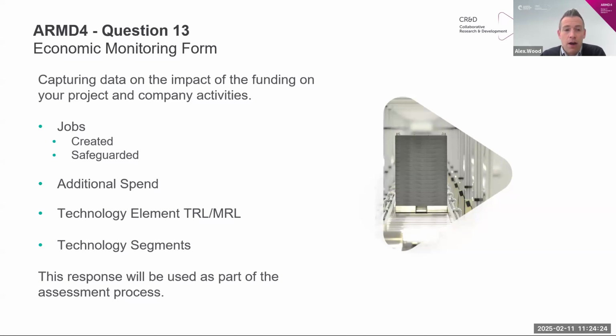And finally, we will request an approximate breakdown of what proportion of the technology will be used in each different technology segment that's in scope. And that answer must equal 100%. The form won't automatically do that for you, so please just double check that as well. That concludes running through all the questions.